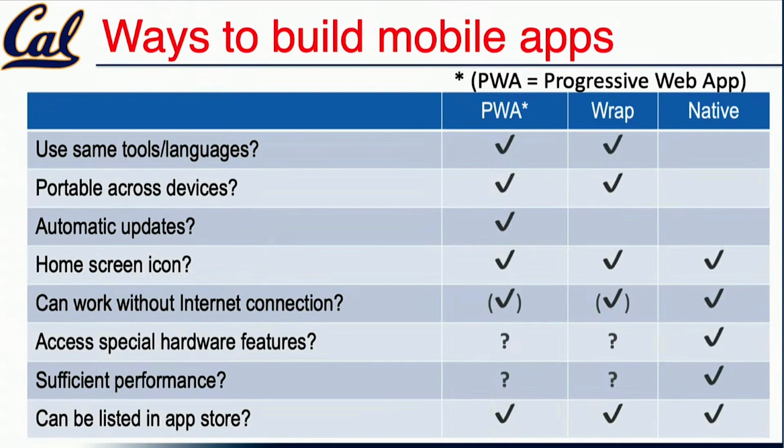And a plain old website by default will not do that, right? If you try to interact with a website when you're not connected, you'll usually just get an error page. But there is now a set of mechanisms that will allow you to write a plain old web page-based app that will actually do something sensible in the absence of a network connection.